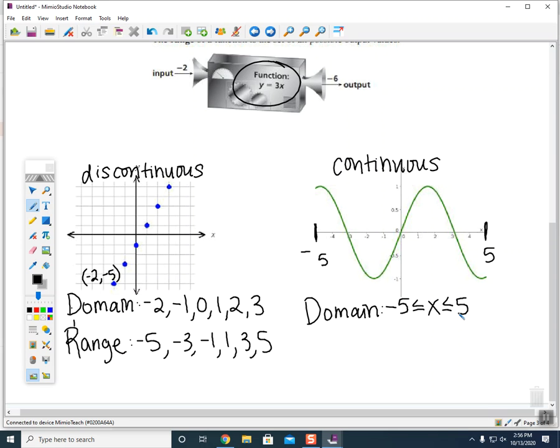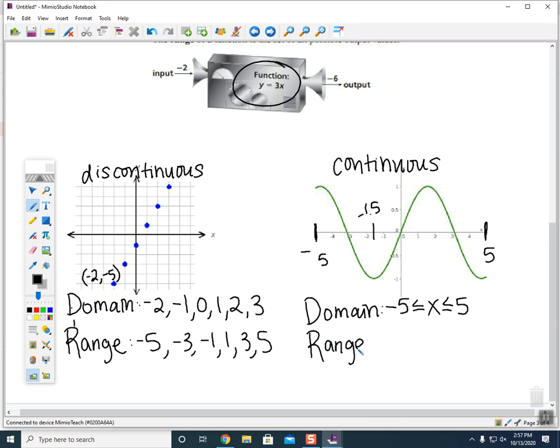Now the difference between these two graphs is that this is a continuous, this is a discontinuous. My continuous graph tells me it's between -5 and +5 because could I have, for example, -1.5? Yeah, I can. That's part of my graph. It's in the domain. And so instead of listing out literally every single small number that falls between -5 and +5, I'm telling you that my domain is any value between -5 and +5. Any value at all.